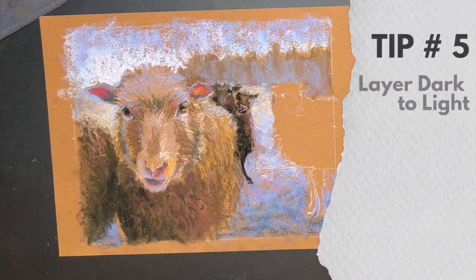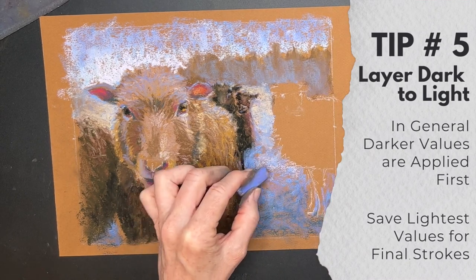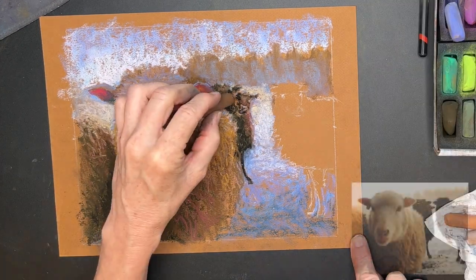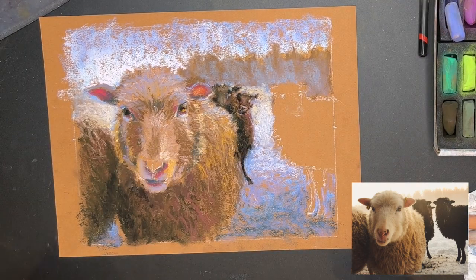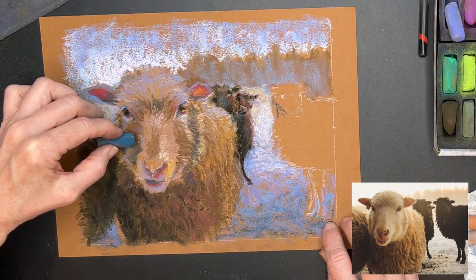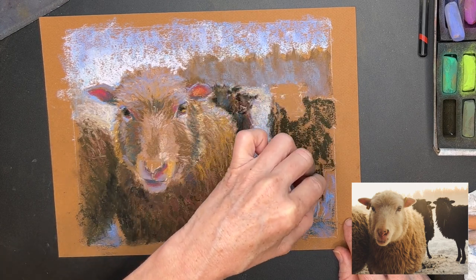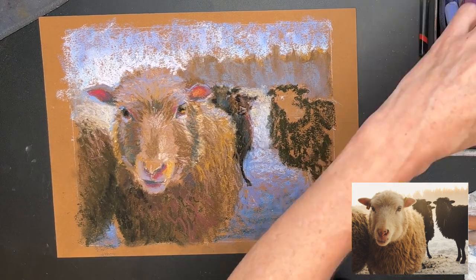And now, time for tip number 5, which is we typically layer dark to light with soft pastel in general. In general, we apply the darker values first. As you can see, as I've been working the sheep, I put down those darkest kind of black colors underneath, and then I'm gradually layering the lighter values on top. And also, this is because this is how the world works. Typically, things deeper, like in the fur or underneath, are going to be darker, and then the sunlight hits on the outside of objects, making the lighter values appear on top. So that's a really simple rule with painting that's going to help you immensely.